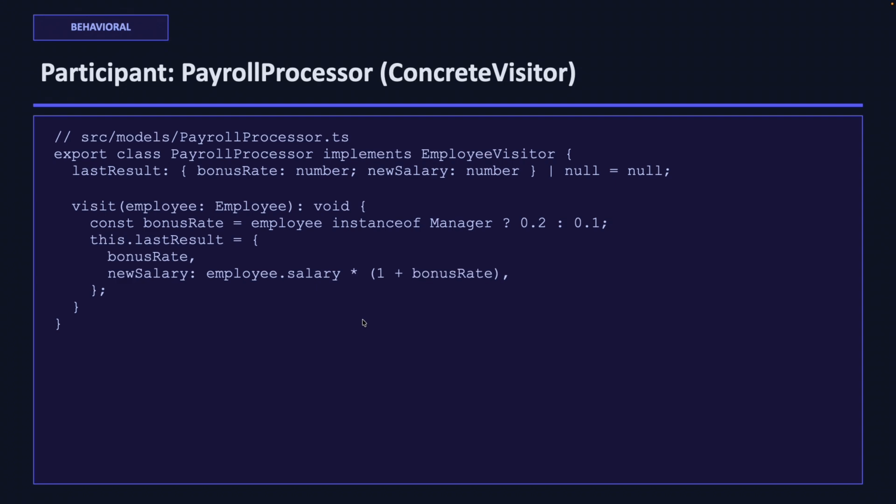This is a DOM safe pattern. It avoids the alert method. And from here, we have the entire payroll algorithm within this class. If the rules change, like engineers get 12%, all we have to do is edit the payroll processor. We don't have to touch any of the other classes.